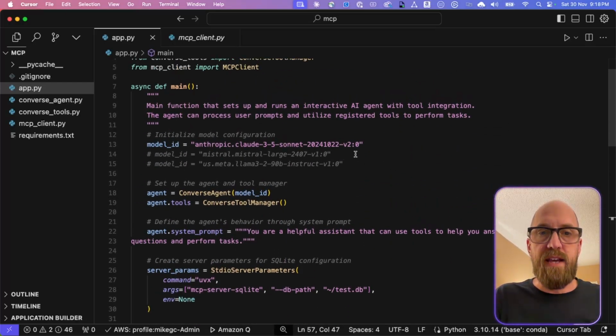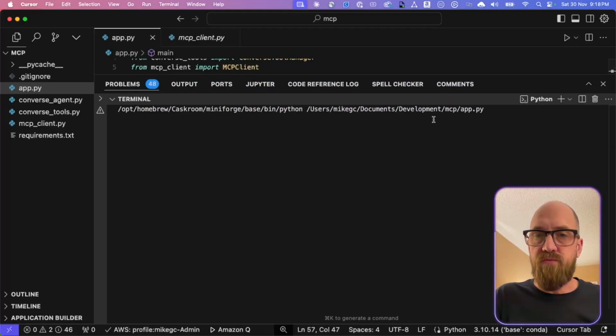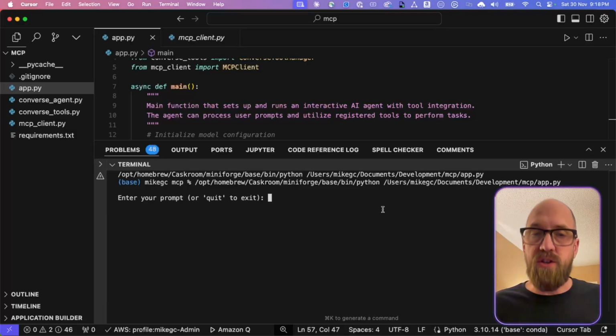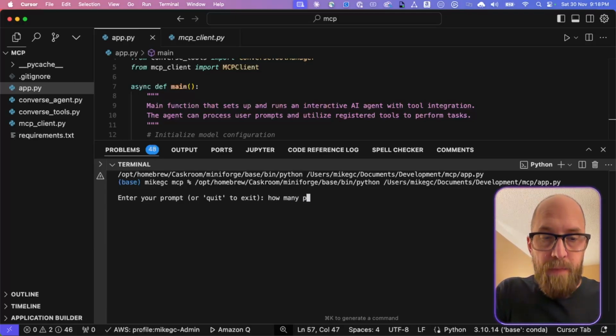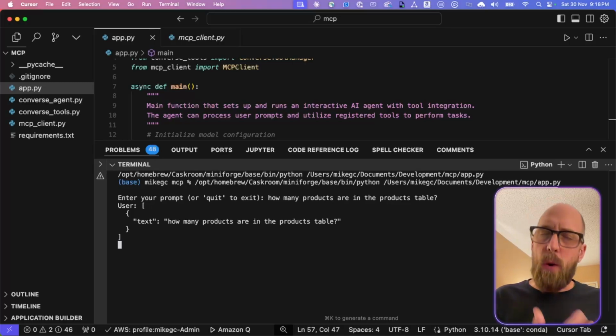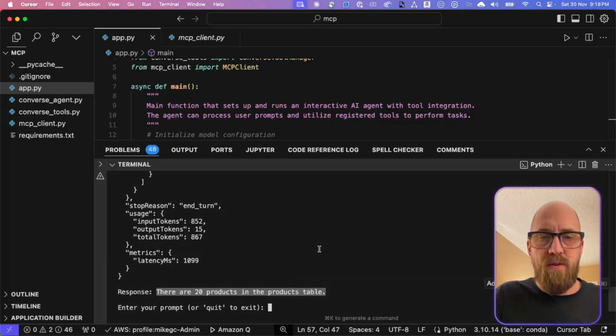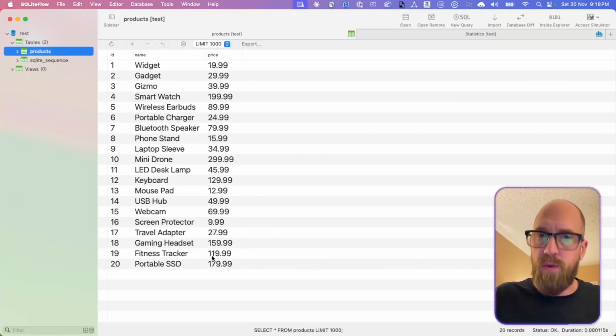All right, so we've got all that, so we just have to press run. We're currently using Claude 3.5, so let's press run there. That's gotten a bit big, hasn't it? And we should have, enter your prompt. So let's ask a question and see if it'll use the tools to go and interrogate the database. How many products, let's spell it right, shall we, are in the products table? Simple question, and I know it will be able to answer this, but let's see it work. And it has worked. There's a bit of a trace here, so it says there are 20 products in the products table. Quickly go back. Yes, there are 20 products in the products table.